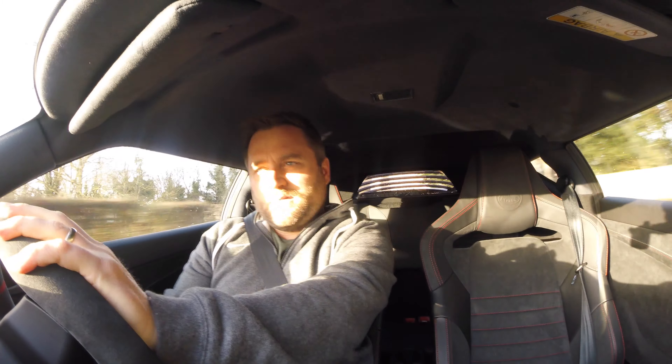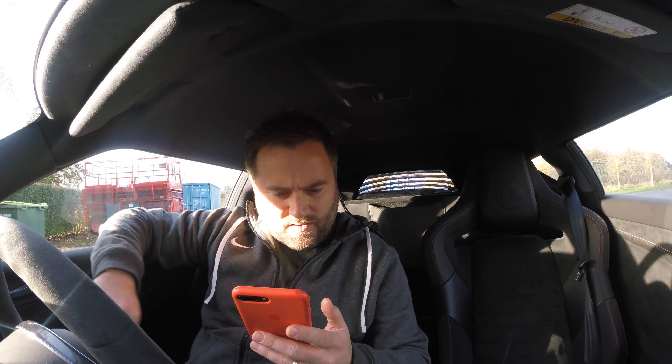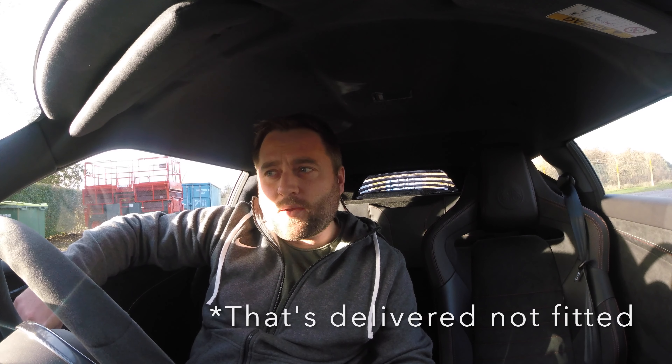Just adding these winter tyres for the three or four months that I'm going to be running the car with them kind of makes it worthwhile. The tyres don't get overly worn during that period of time, so I'll get to use them next year. Just to go into a bit more depth on the actual tyres — the tyres I'm running are Michelin Alpine 4s. The cost for fronts and backs was £613. Yeah, £613, but the nice thing is they'll last for quite a few winter seasons because they're only used semi-regularly. Quite happy with that — the quality of the tyres is pretty damn awesome.